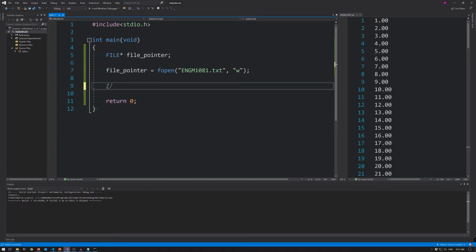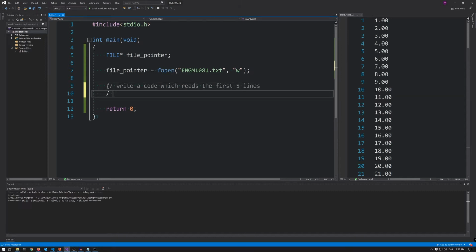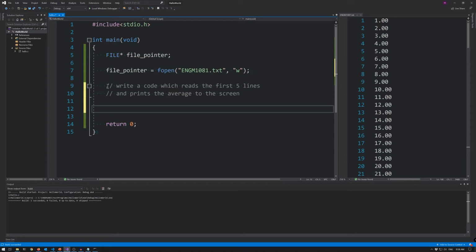So let's write a program which reads the first 5 lines and prints the average to the screen. Okay, to do this, I need to change the mode for the file from writing to reading. And I need a for loop.